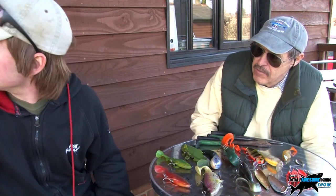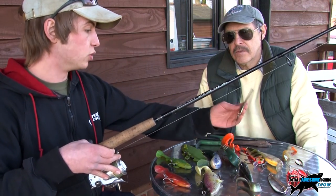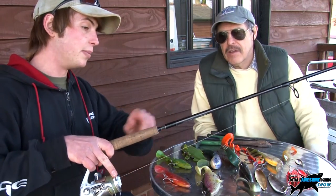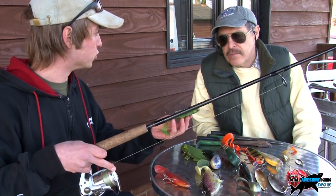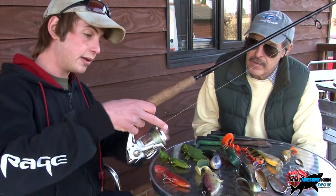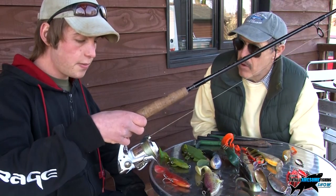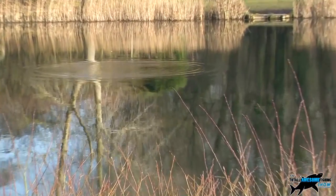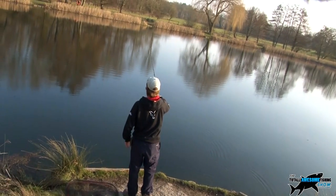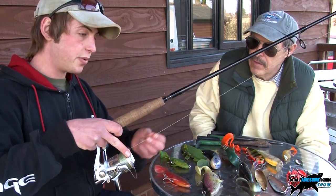That thinner outfit looks quite tasty. This is my lighter rod — about 8 foot, 20 to 50 gram, ideal for chucking spoons around. It's fairly stiff with a soft action for twitching spoons or small rubber lures. It's loaded up with 30 pound braid, very thin for casting and with the extra strength — a treble of that size should easily pull straight into a snag. I like a front drag because it's a lot softer with your takes. For lure fishing, I don't mind a double handle as it helps balance the outfit.